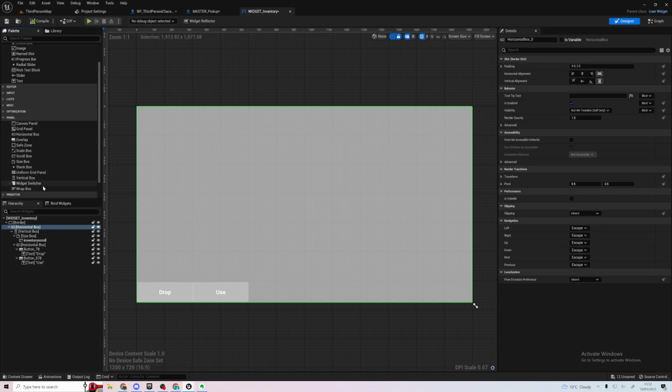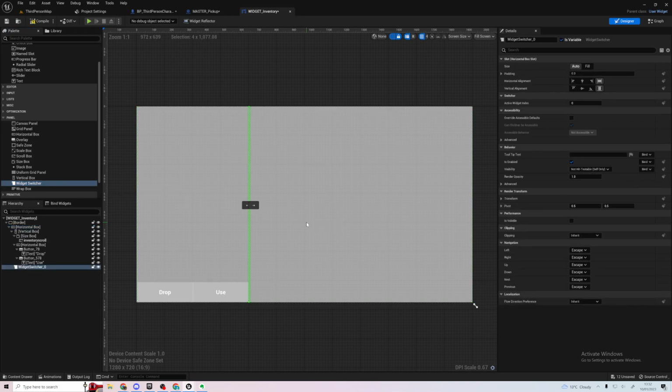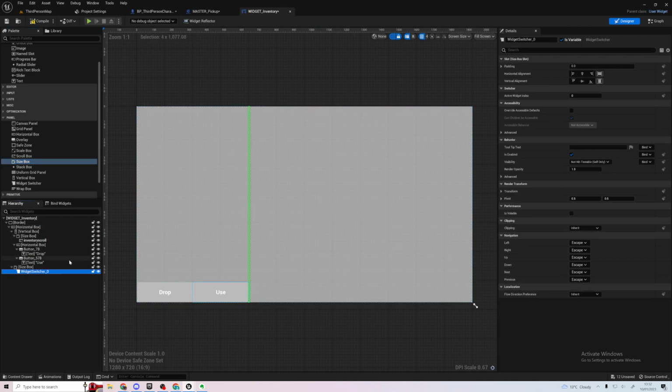So panel and widget switcher is what we want. We'll fill, we don't fill the whole area, do we? Put it in a size box. Horizontal box, widget switcher in there.